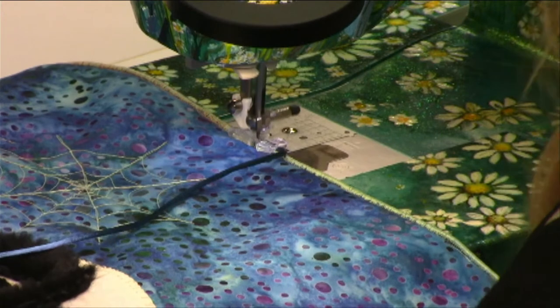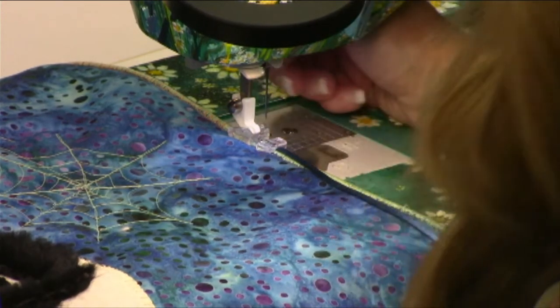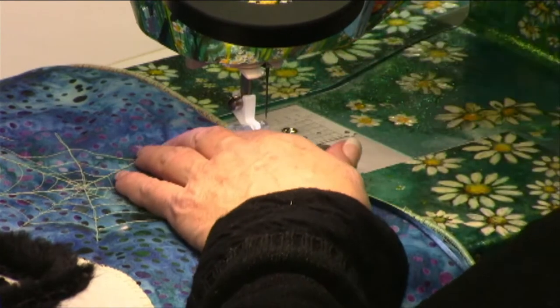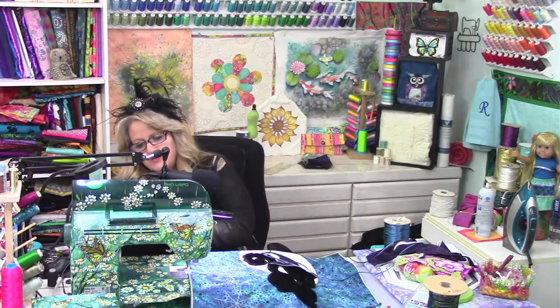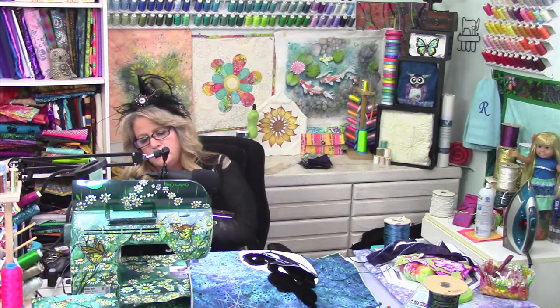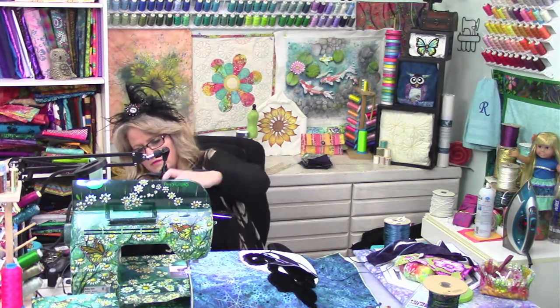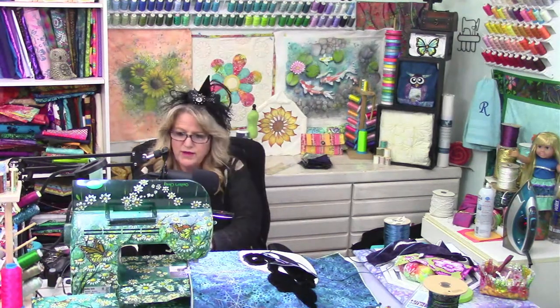Boom, bada boom. Oh, it broke again. Wow. Can't go fast doing this. Bummer. Ask questions, you guys. I gotta thread the machine again. So apparently, going really fast through all of that is too much for this thread, because it's slicing the thread is what's happening.